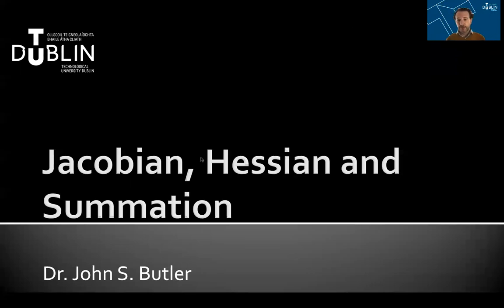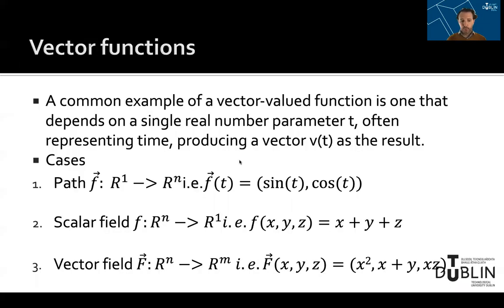This is our last lecture on vector differentiation. Now, it'll turn up again when we're talking about path integrals, but this is kind of the last point of it. So, once again, we've talked about our path, where we just differentiate with respect to time. Our scalar field, where we can get a gradient. So, y initially is a shape, gets vectors. And then our vector field, which tells us about the flow and rotation.